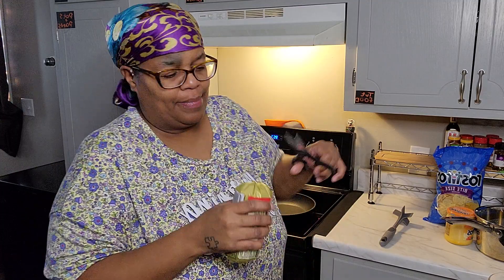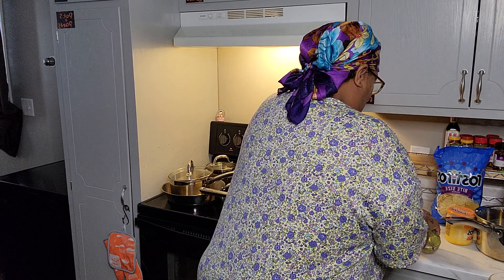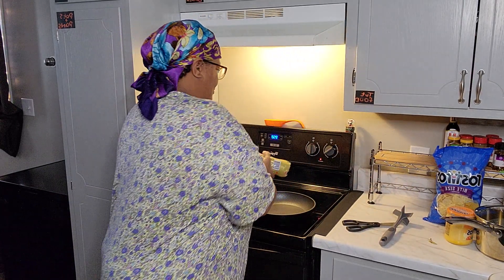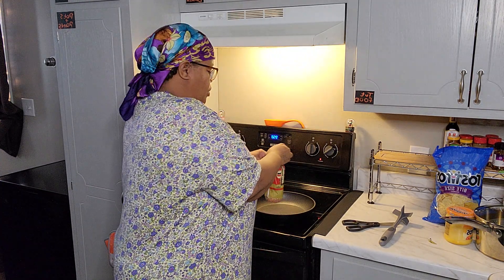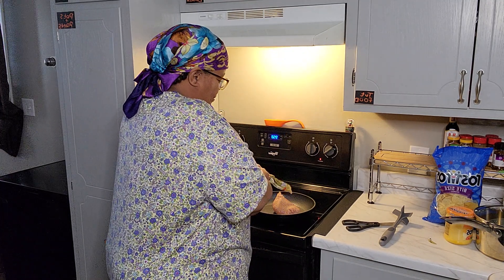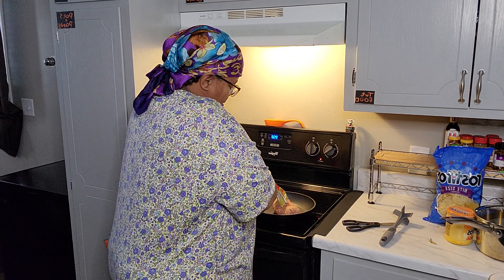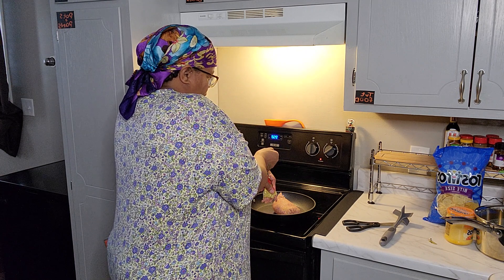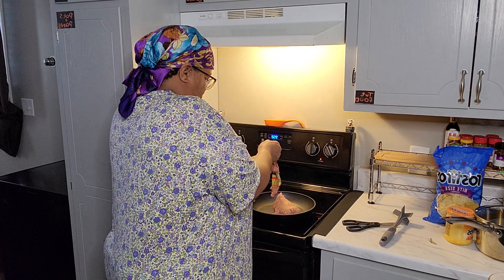I don't like the regular - well the regular's okay, but I like a little spice in my life. We're gonna put the whole thing in there. I don't know if it's hot enough - I'm so used to gas stoves, but this'll do for the time. Put all your sausage in there. Let me turn this up some because it be playing.